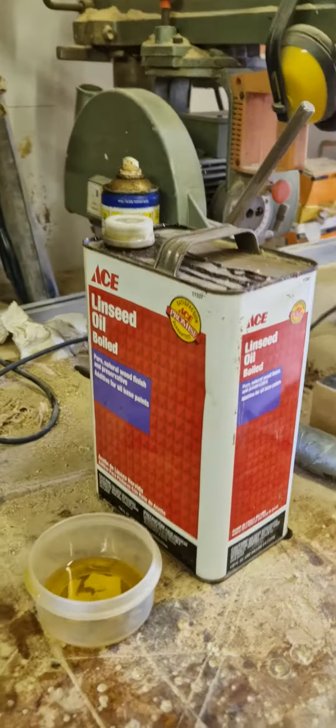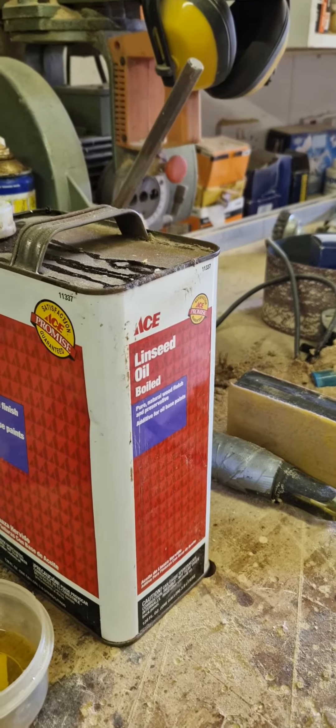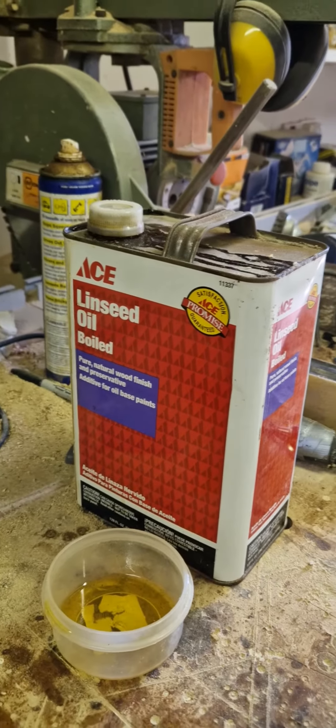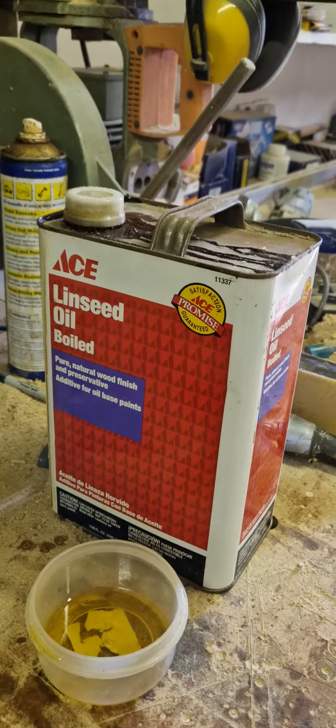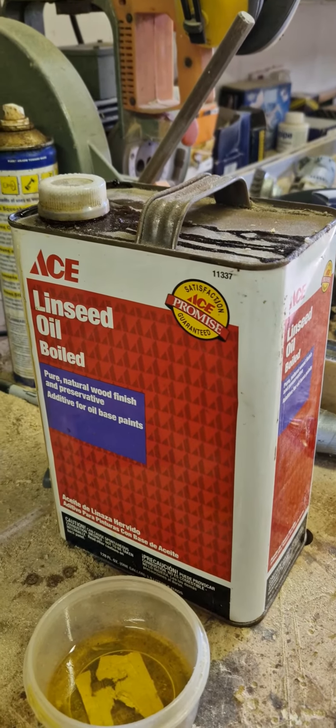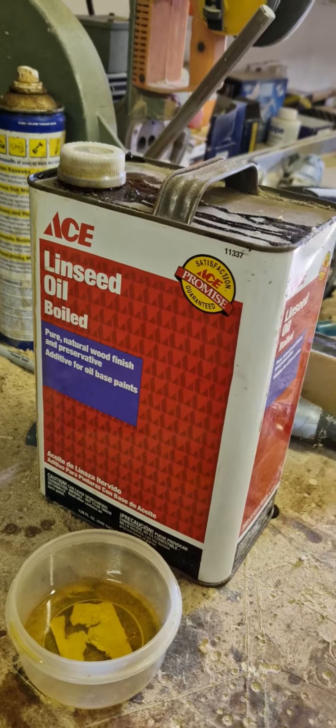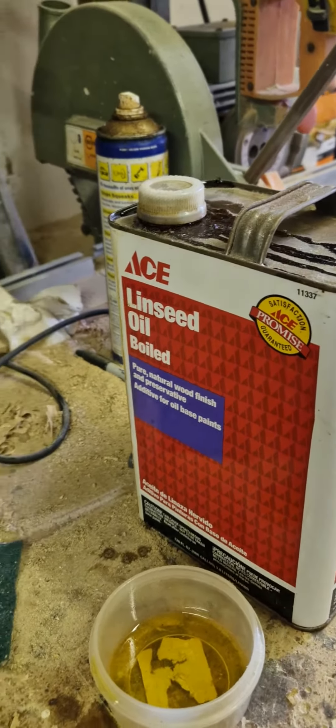Crafty Cockney back here — part four or five, I can't remember now. I said I would come back and show you once I'd actually started the oiling process, so let's give you a look at it. I've used boiled linseed oil, which is probably one of the best protections for wood, for external use or furniture. Bladesmiths use it for handles and cricketers use it on their bats.